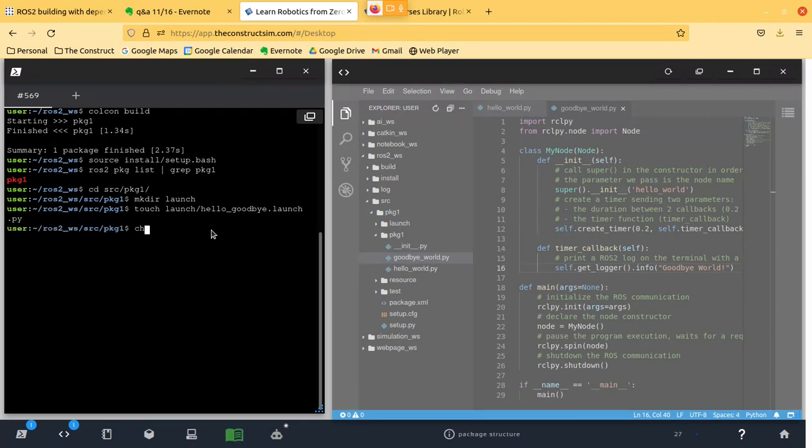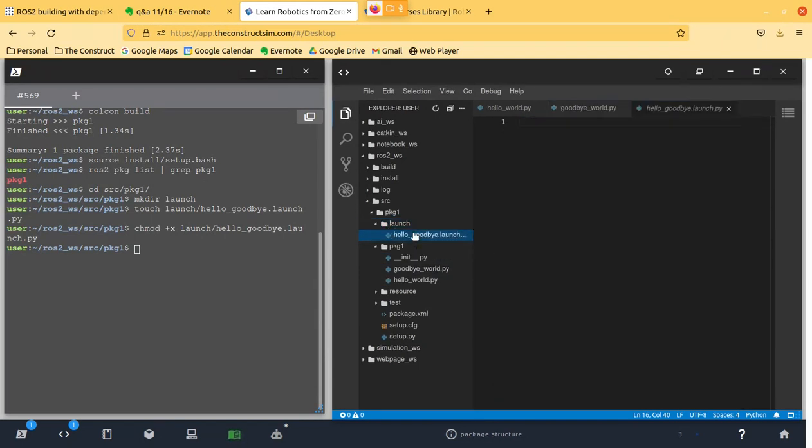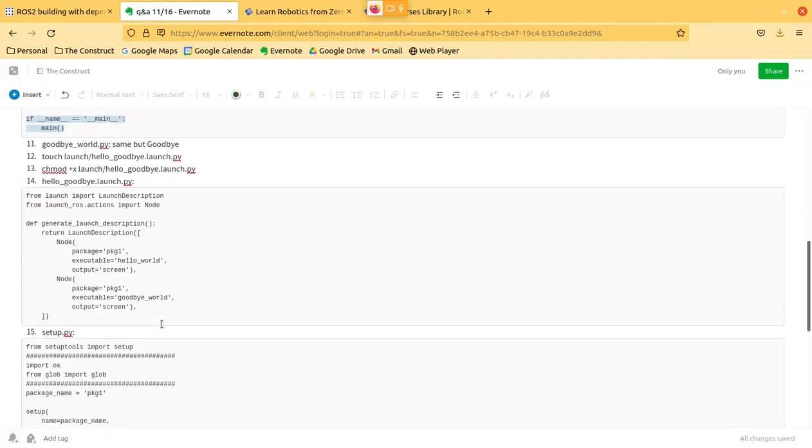And same, don't forget to make it executable. Okay, so in here now we have that hello goodbye.launch. And let me just copy it from here.